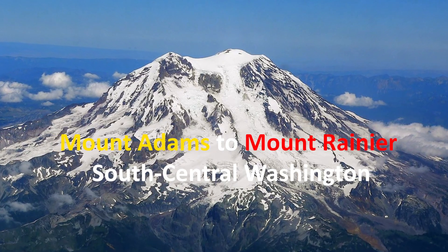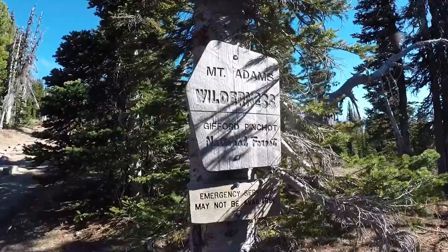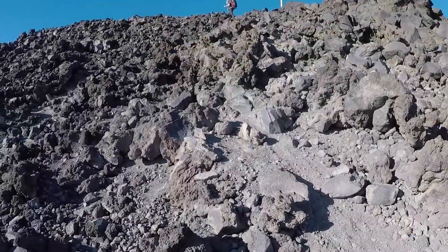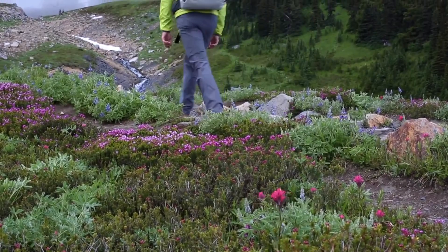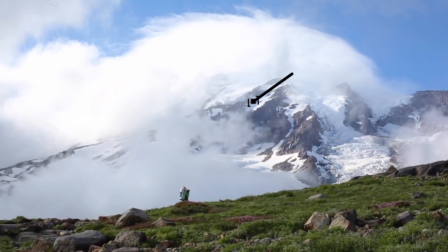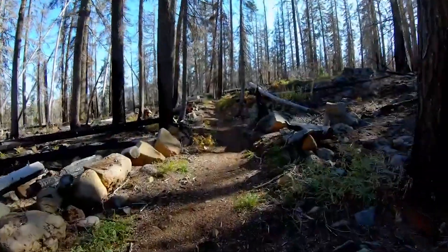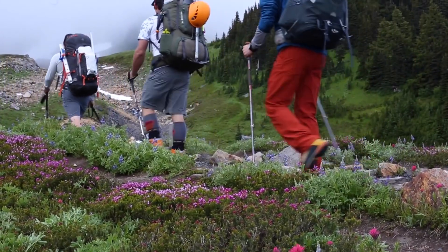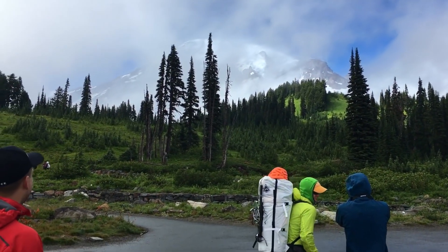Mount Adams to Mount Rainier, South Central Washington. Section H of the Pacific Crest Trail extends for 147.5 miles from the Bridge of the Gods in the Columbia River Gorge, on the boundary of Oregon and Washington States, to White Pass at Mount Rainier in the heart of Washington. This section of the trail hugs Mount Adams' base and winds through Goat Rocks Wilderness, which is a long-time favorite among hikers, boasting crystal-clear lakes, flower-filled meadows, dizzying edges and 360-degree views. The section comes to an end just south of Mount Rainier, the 14,411-foot-tall jewel of the Cascades. Any point along this trail is a good one for planning a shorter hike, as loops are accessible from the many forest roads. Snowgrass Flats is one of the trail's more well-traveled portions because of its proximity to Goat Rocks, which many consider the Pacific Crest Trail's most gorgeous location. The Snowgrass Flats is a three-hour drive from either Seattle or Portland.